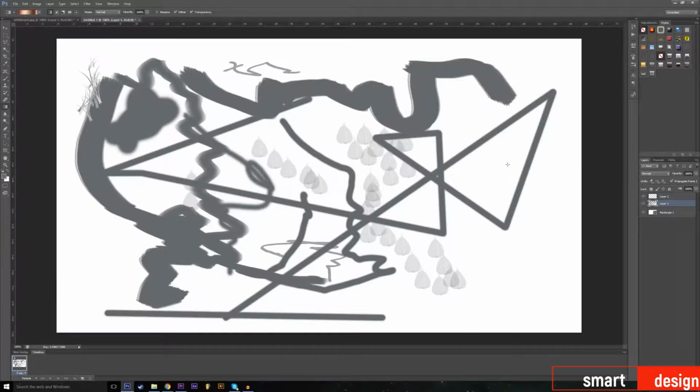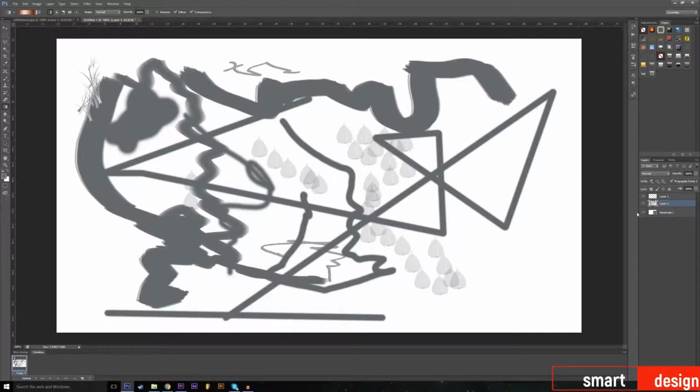Alright, so the last tool that we're going to go over in this tutorial is going to be the gradient tool. The gradient tool is very useful for creating nice, abstract, simplistic backgrounds and stuff like that. This will be useful for creating graphics, like if you want to create a header or a thumbnail. This is going to be a very useful tool to know how to use, and it's actually quite simple.